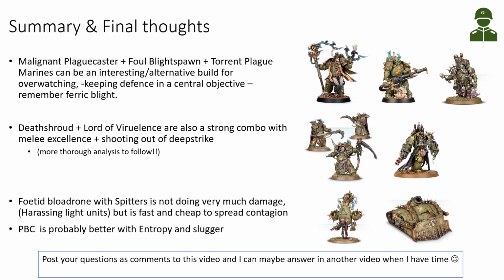The Foetid Bloatdrone, as I said, not very much damage. It can be harassing some light units on the flank, but it's a fast and cheap way to spread the contagion. As we have seen for many of these tables, if the enemy is in contagion, we can quite boost our damage output. And the Plague Crawler, although it could work with the Spitters, probably better with Entropy Cannon and Slugger.